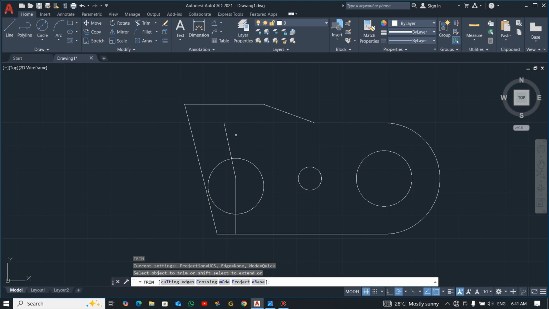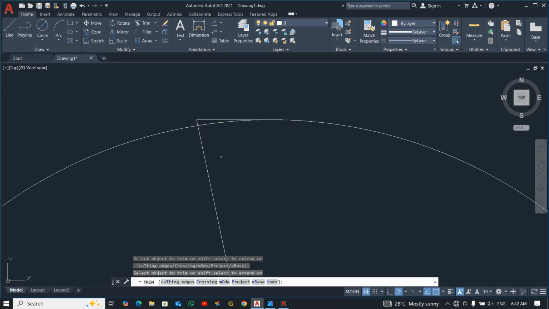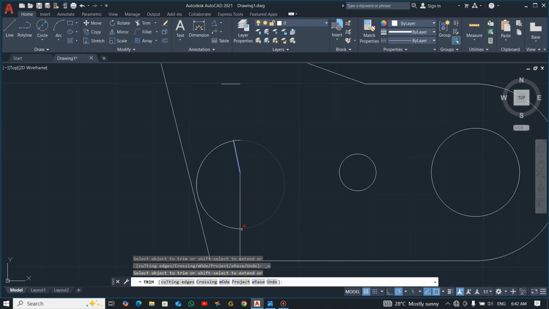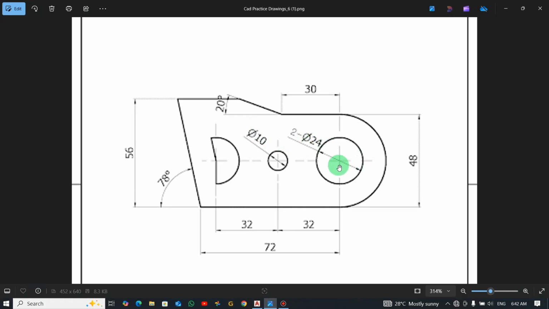Let's trim. Let's trim. Okay. So now you can see. All right. So now you can see our work is almost done.